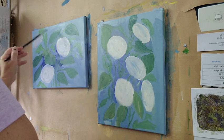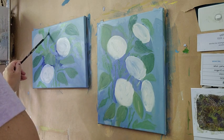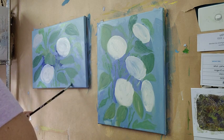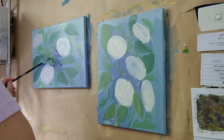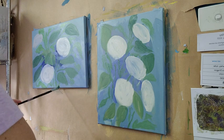I'm trying to be as loose as I can be, just using the end of my brush and putting a few splashes of green around just to fill in some parts and to give a little bit more depth to the painting.